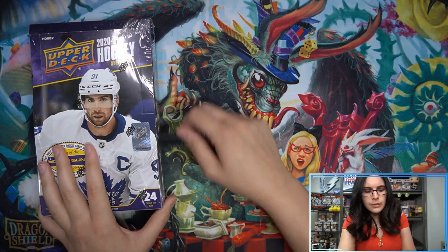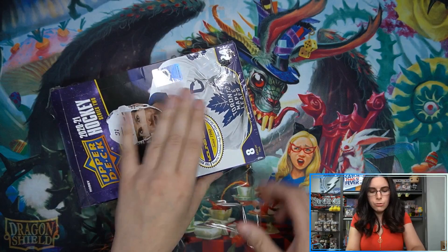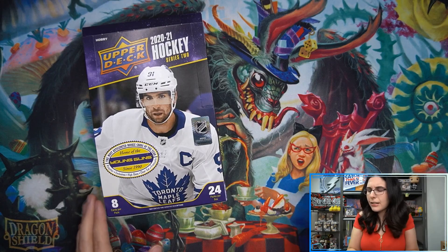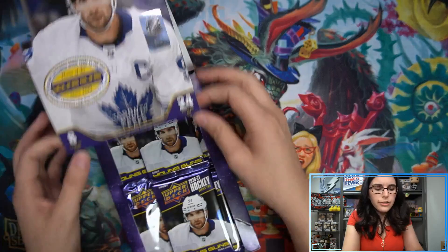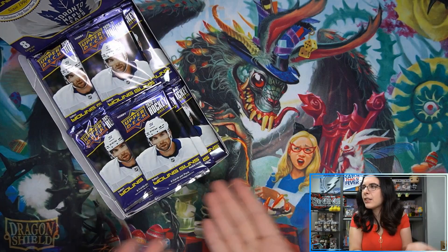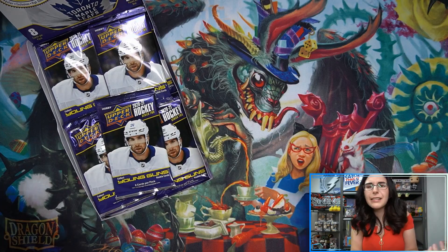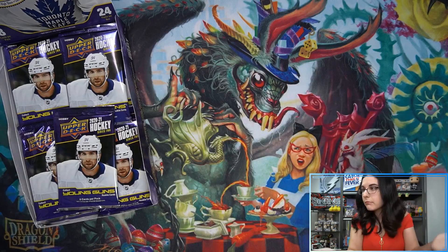I've been noticing — not often, but we are seeing sometimes those issues that plagued Series 1 with the gloss and the cards kind of sticking together. It was also interesting to see a box where the cards were a little bit curvy — they reminded me of just heat warp, like if you let your package sit out too long in the sun. Usually you just stick them under a dictionary or some textbooks and they do flatten out. In this case it looks like one pack got stuck in the middle instead of being flat, and it just raised up the top of the box — and giant John Tavares' face instead of the mini ones.